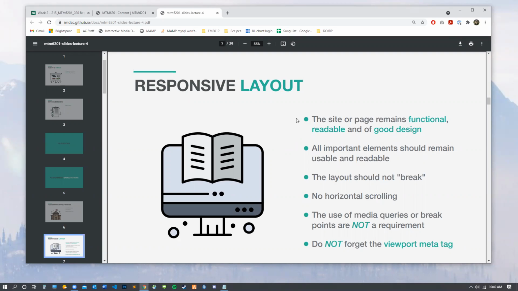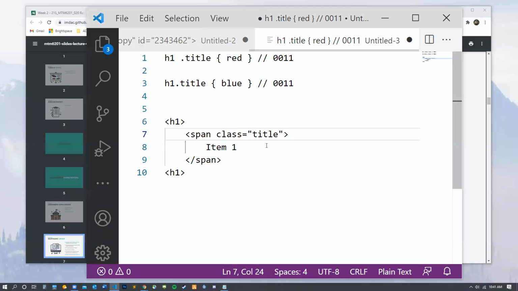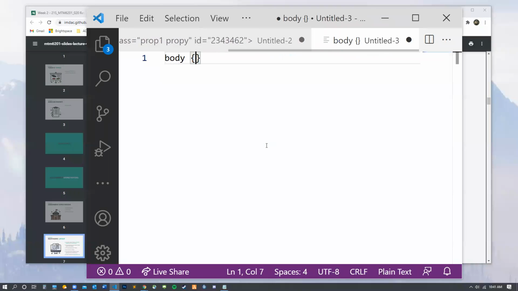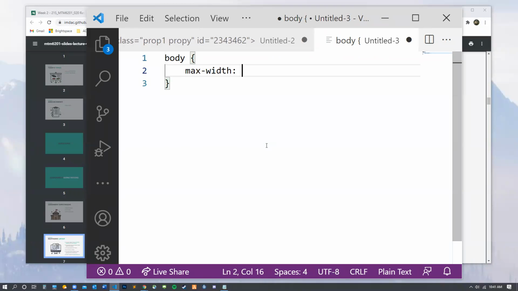So all of your assignments should come in responsive. What does that mean? It does not mean this. It doesn't mean that we're going to have code and we're going to say body max width 1,000 pixels. Okay, that is not responsive. That's elastic. It means it's going to stretch until you hit 1,000 pixels, which looks great until your screen is super small. It looks terrible.